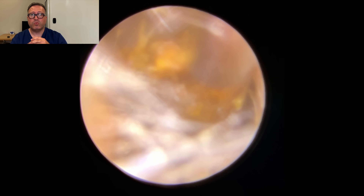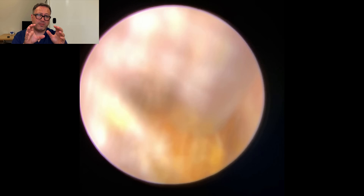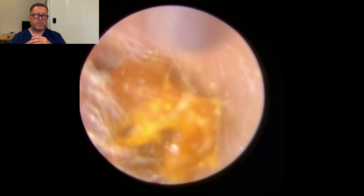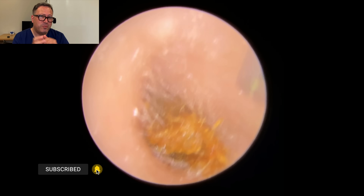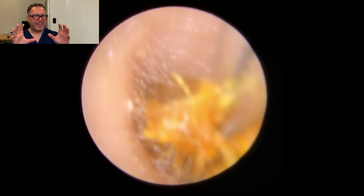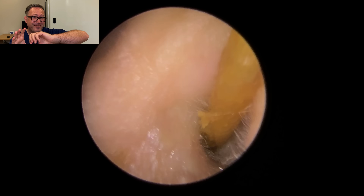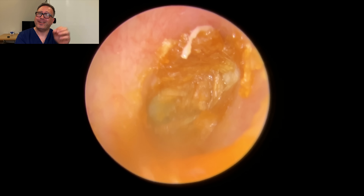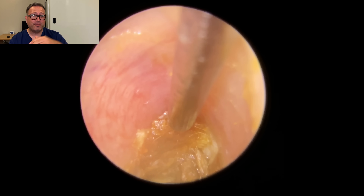We've got it moving towards the outer part of the ear canal now, just going to try and wiggle it into view and work it down the canal. It's a bit too big to work down, so we're going to get the crocodile forceps on here now. Get a good grip — look at this coming out. That is a great skin ribbon — look at this one, it's still going. As you can see, just literally just filmed it — look how long that piece of skin is. Absolutely epic. The page was laughing because it was such a long piece. We'll show you it at the end laid out on the ruler.